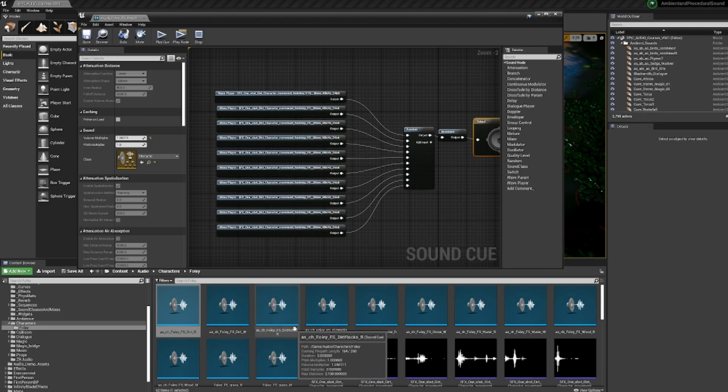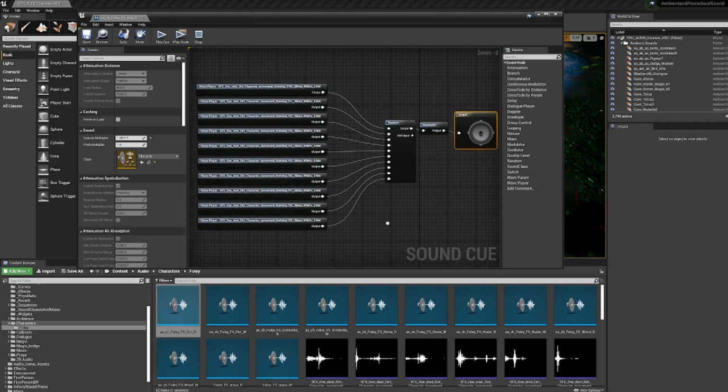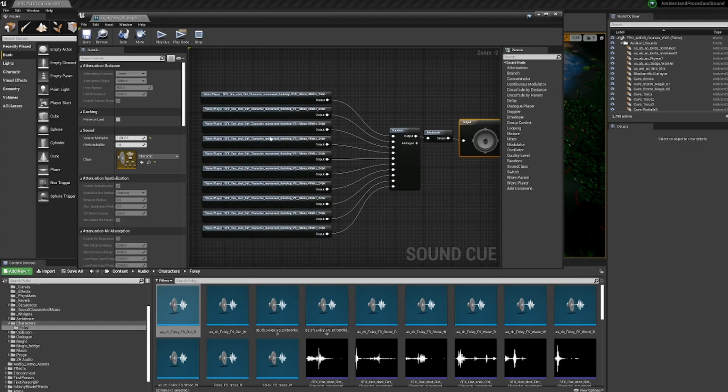So that's just one of the many surfaces that will be covered in regards to the character movements. These are all walking footsteps that I did for the previous project in Unity for the different surfaces in that level. The difference between that level and this one is that there will be a lack of sand as well as snow footsteps, so mainly basic surfaces of dirt, gravel, stone, grass, and finally timber.